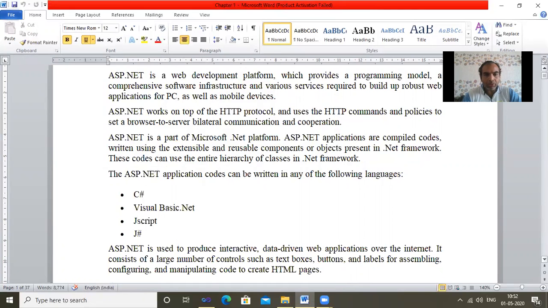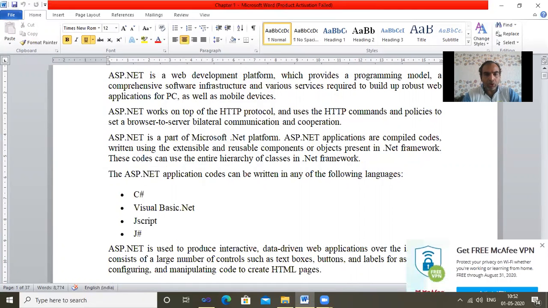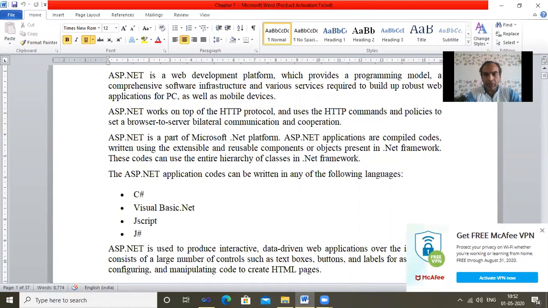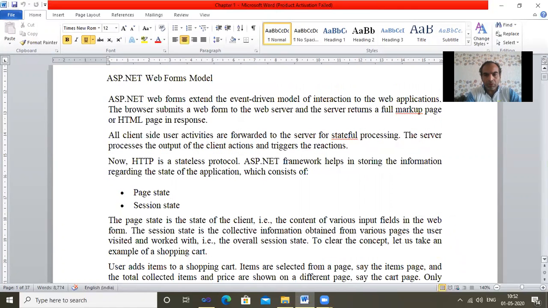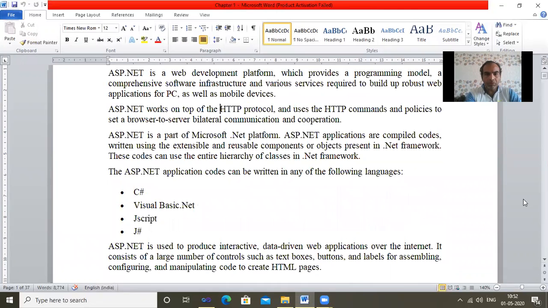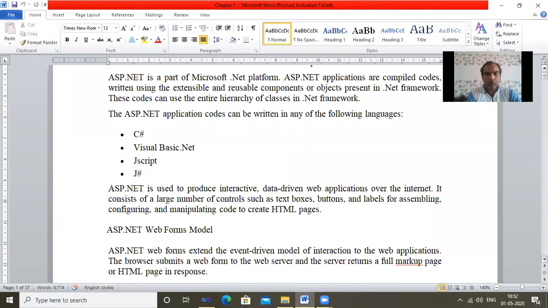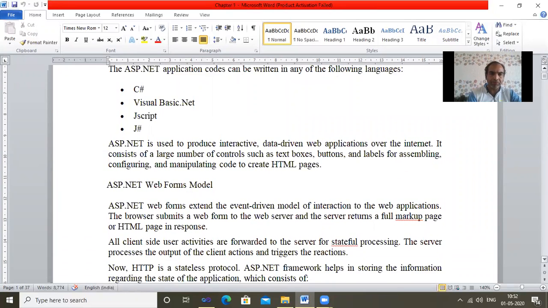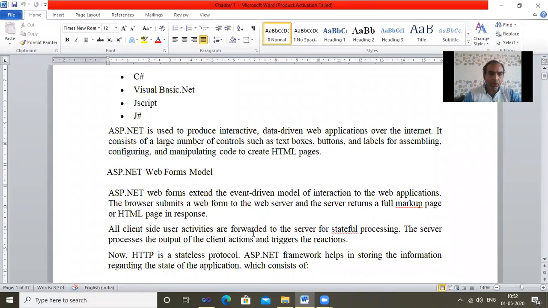It consists of a large number of controls such as text boxes, buttons, labels, for assembling, configuring, and manipulating code to create the HTML pages. Here, in ASP.NET, we are creating the web form and giving an event-driven model for interacting with the web application.